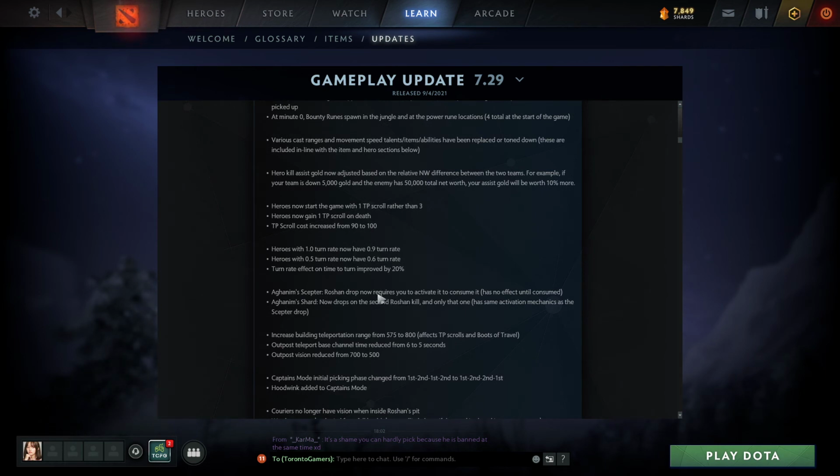No effect until you consume it. Okay, so you have to consume it. So when you pick it up, it doesn't just automatically give it to you. You have to like eat it up. So if you have a lot of stuff in the late game, you're trying to pick it up, it does take a while. Or if your support picks it up, you can give it to your carry.